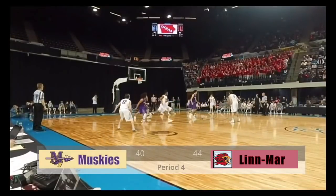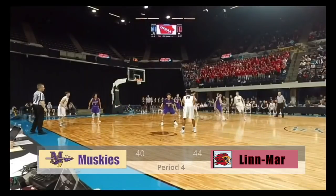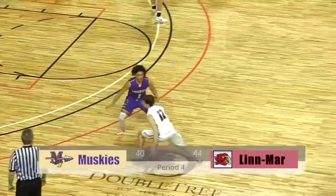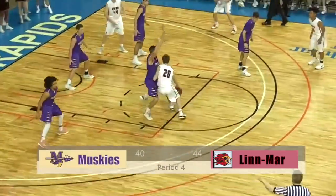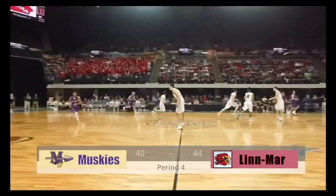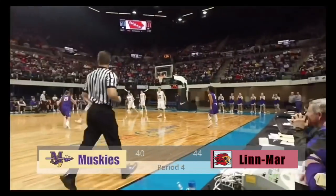Melendez back on the court now that the Muskies are in man. They can use his intensity on this end. There's Hall. He swings it to Martin. Martin now puts it on the deck. Ooh. He gets it to Hutchison. Hutchison guarded by Wieskamp. He drives, late step back, foul line, shot, no good, rebound, Melendez. Hutchison looks like he wants to take it at Joe. Which I like to see.